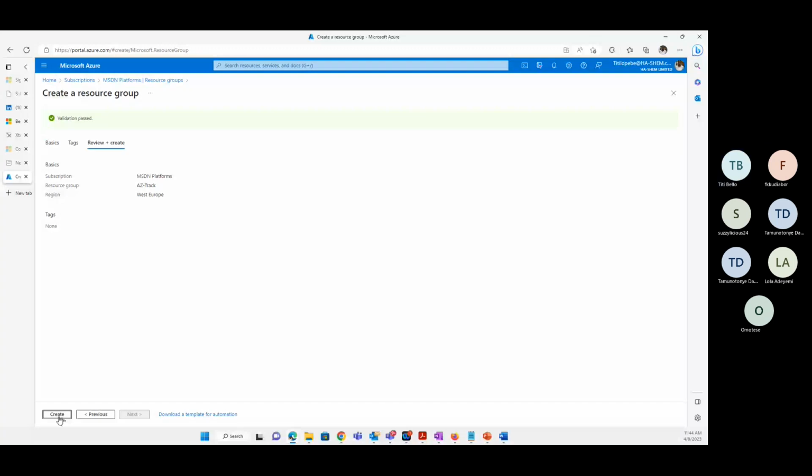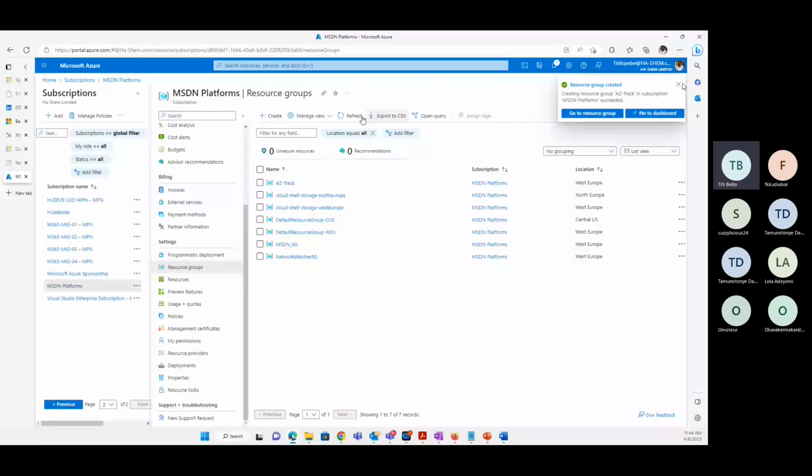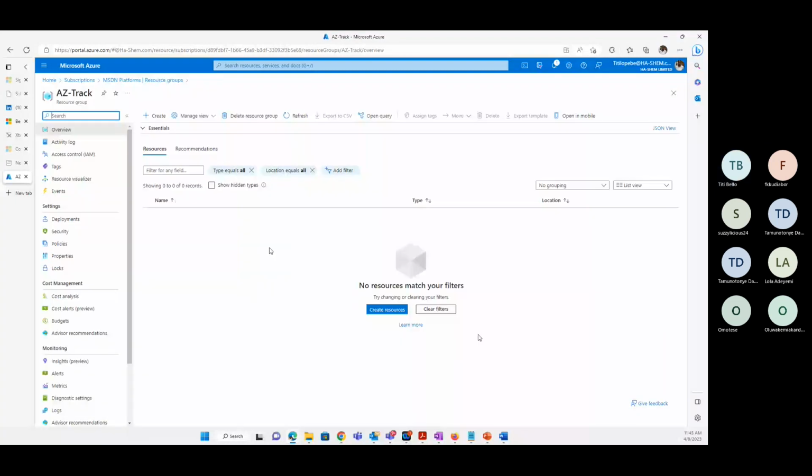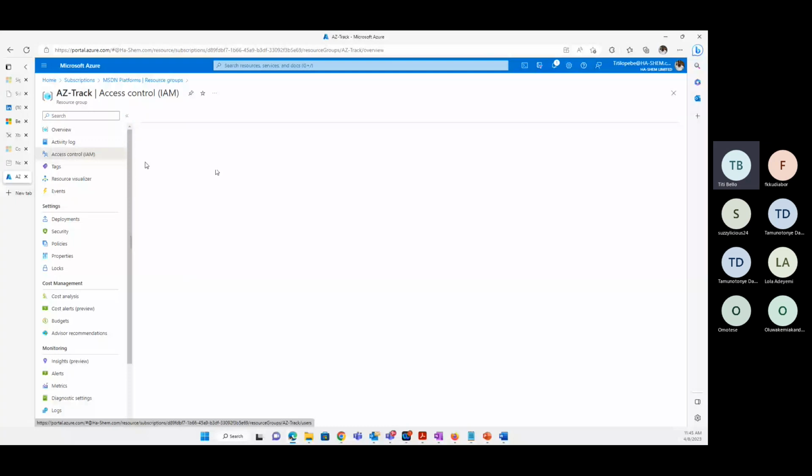Now, I have this resource group. What can I do on the resource group? If I click the resource group to open it, or even select it, what options do I have? Let's go into the resource group. So this resource group is currently empty. There are no resources in it. But see what I can do. I can give access to somebody who will manage every resource in this resource group.